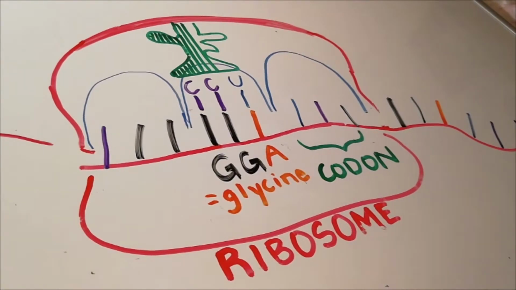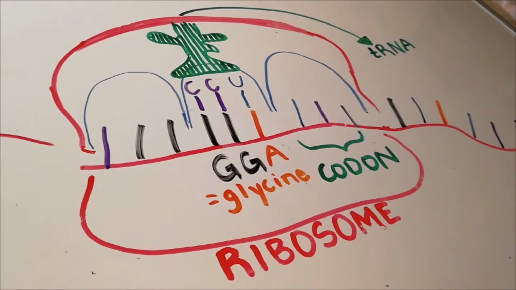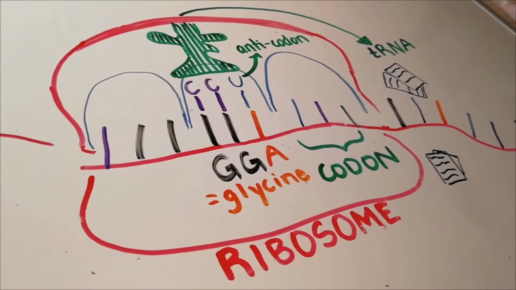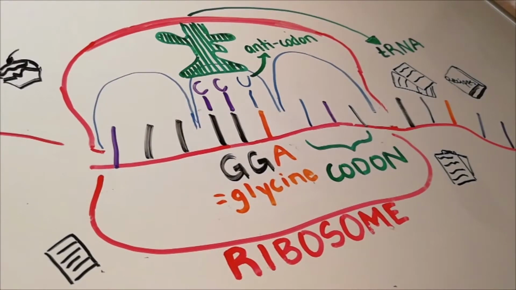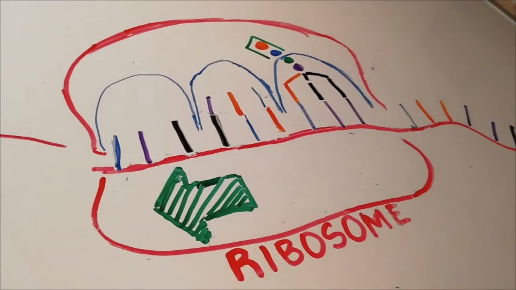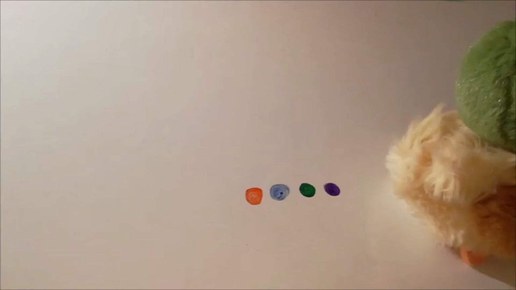tRNA molecules bring the amino acids to the ribosome, and they look real funny. The tRNA has an anticodon that will bind to the mRNA's codon to link the amino acid there. Like a recipe, the codons of mRNA instruct what amino acids tRNA brings to the ribosome to build an organism. As more codons are read, amino acids build up in a chain called a polypeptide. When the ribosome dissociates after reading a termination signal, the polypeptide will fold to become a protein.